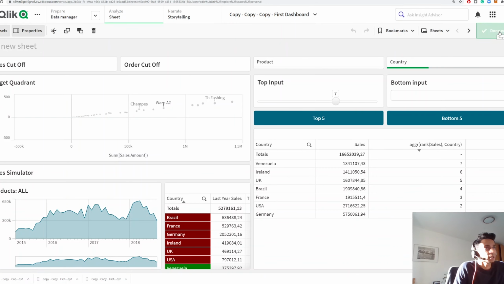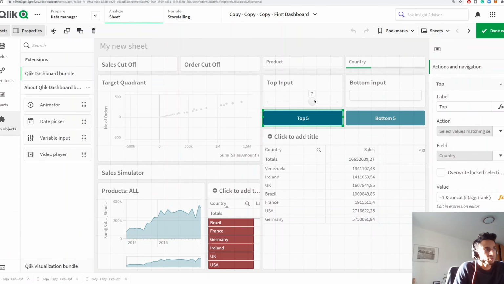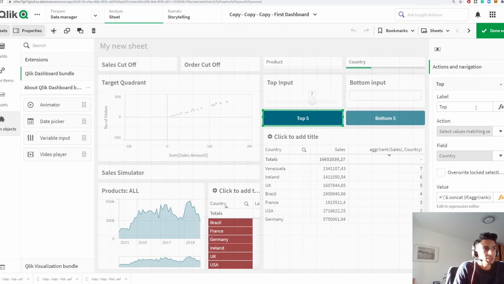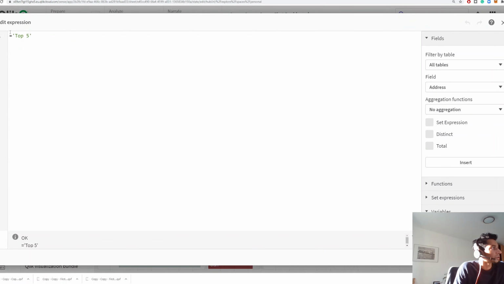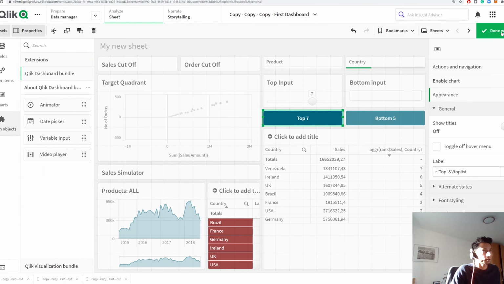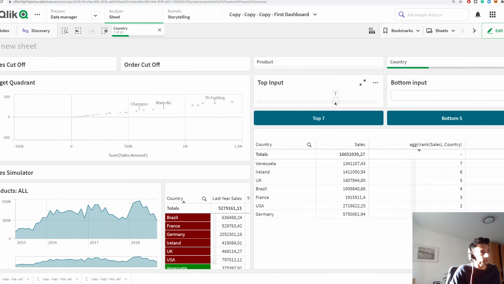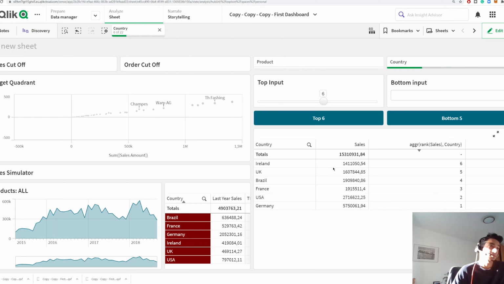Let's make one small improvement. Here you see top 5, but here you have selected 7, so it's showing you 7 countries. So we could change that. We could go into our appearance, into general, into label, and here we could say top 5. Instead of top 5, we can just say top, and the value will be vTopList. So whatever you have slid there is the number of countries that you're getting. So you can see it in the label as well. Top plus the variable, click on apply. And now as you slide this, the header changes. And when you click on the button, it brings in those countries and pastes them here. Pretty darn cool, right? I think so, at least.